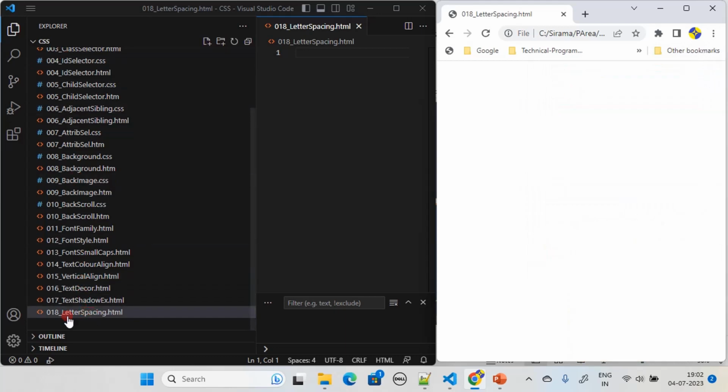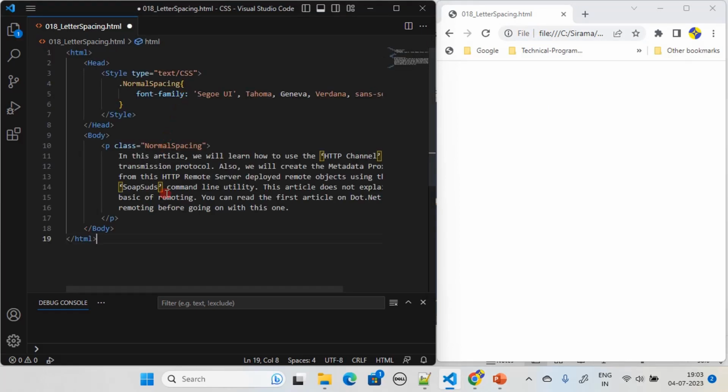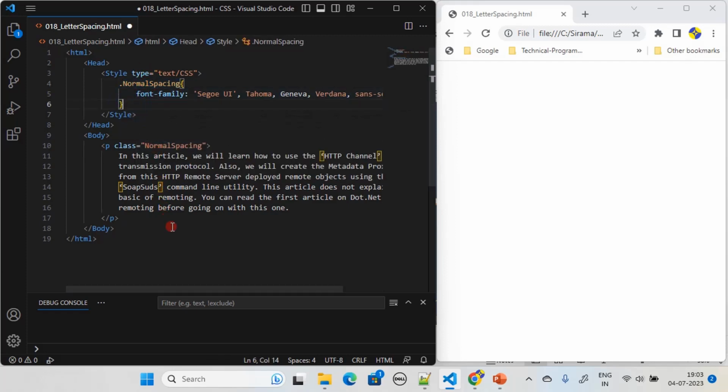Here we created a new file called letter spacing, and that is opened here in the browser. All right, letter spacing. Now here we have the sample HTML content, paragraph, and the class is normal spacing, and we are defining the CSS style for this normal spacing.